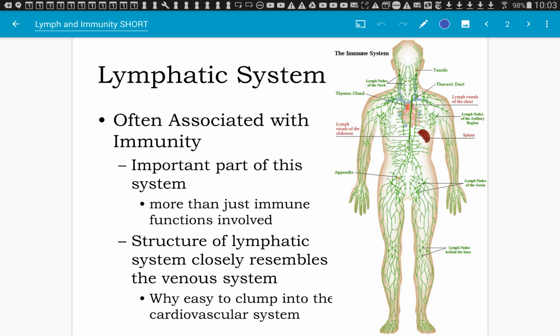So when we're looking at this picture here, you see all those little green vessels? That represents the lymphatic vessels. So they have their own vessel system, and they're very, very similar to veins and how their structure is. They even have one-way valves, so they return fluid back to the cardiovascular system, kind of the same way venous blood is returned back to the heart by muscular movements and such. You have the same kind of structure and relies on the same type of body movements to return this fluid back. So we'll talk more about what this fluid is and where it comes from.